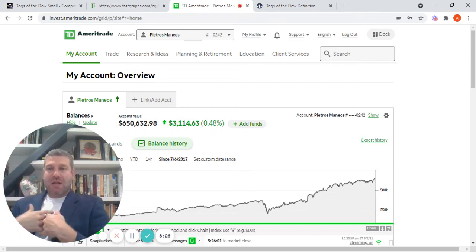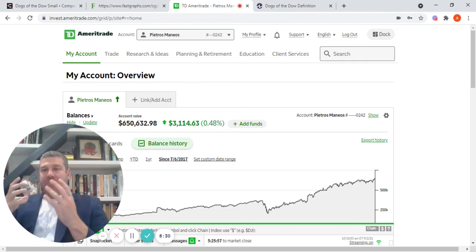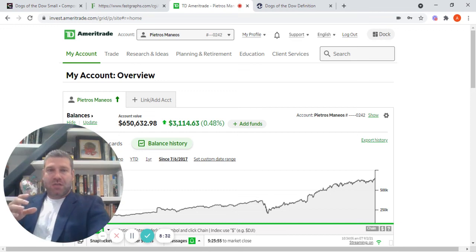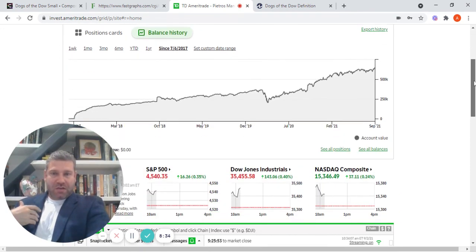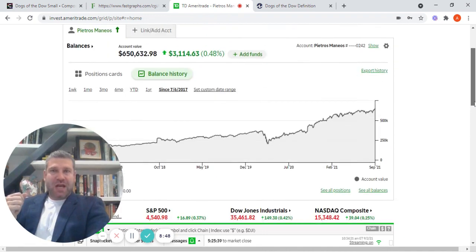Again, that's not any like talent. That's not any stock picking skill necessarily. That's just assets are rising right now. But it feels good. It's a good feeling. You see Dow right now is up 142, up 0.41%. Nasdaq's up 0.25%. S&P's up 0.37%.